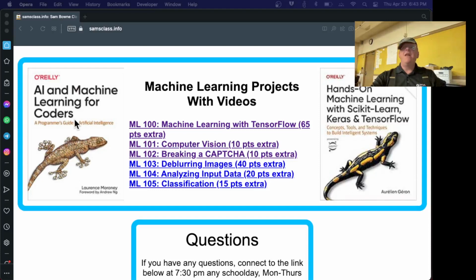Okay, these first three I made out of this book, which I thought was wonderful because it got me started, but this book has much more complete explanations of what's really going on here, so you can really get into the details. So I'm planning to make a whole series of ones from this book. I'm up to like chapter 3 or 4, and that's what some of these last two are from. And I think Deblurring Images is still the other way. So let's talk about the deblurring one.